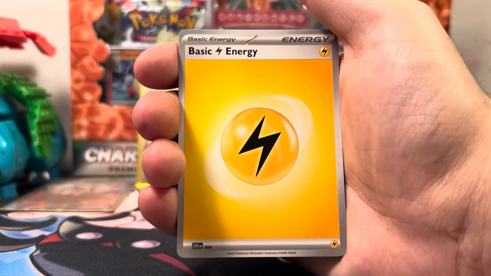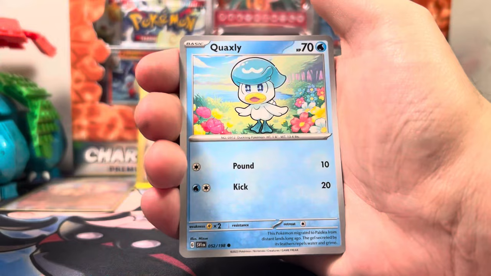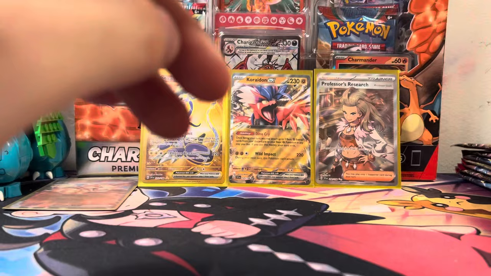Maybe just saying, like, hell and damn is fine. Okay. Electric Energy, Clauncher, Skiddo, Quaxly, Squovet, Mazagoza, Drifblim, Defiance Band, Krokorok, Smoliv, and a Masquerada Hall. All right. Not starting off too strong with the next deck.